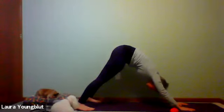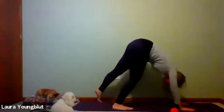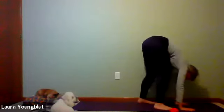And no matter if you went hip distance apart with your feet or wide as your mat, walk your feet towards the back of your hands. So allow the feet to be whatever distance you have them already. And bend into the knees. Take a hold of opposite elbows and sway from side to side.